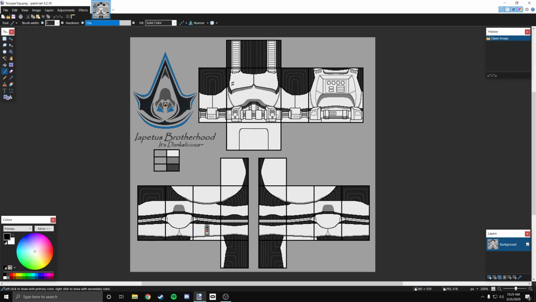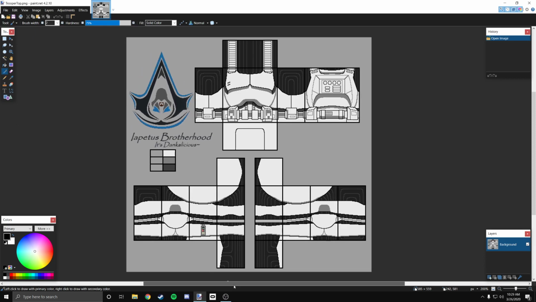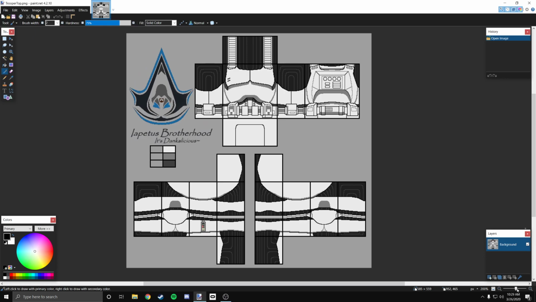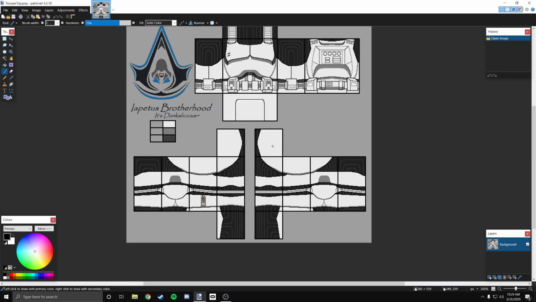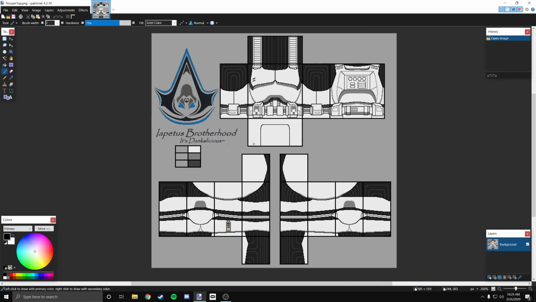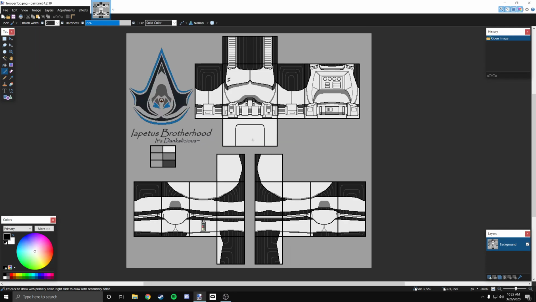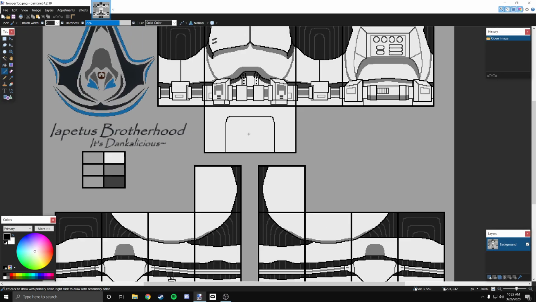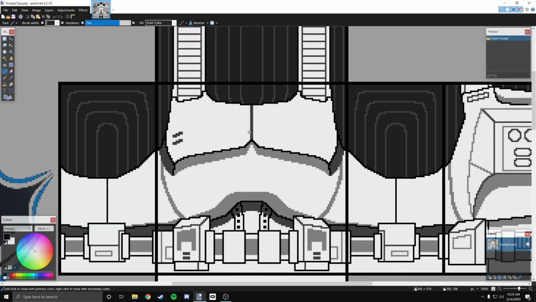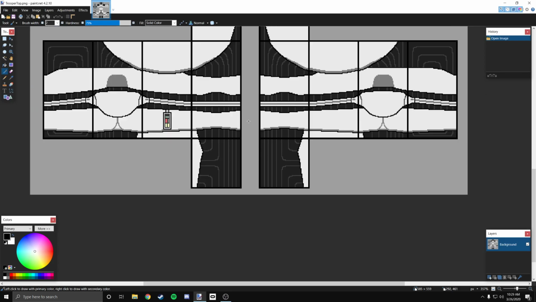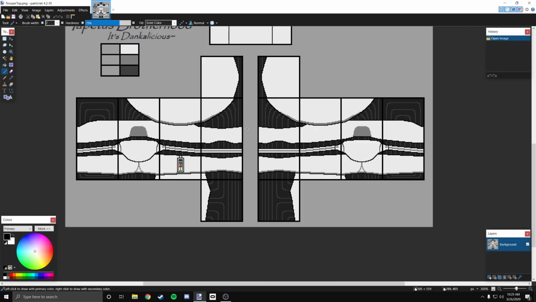So the first thing we're going to go over is navigation of the Paint.net program. I haven't changed anything right now. Most people navigate using the bars on the bottom and the right and the zoom, but there's an easier way to do it. You can use your scroll wheel to scroll up and down. If you hold shift, you'll scroll left to right, and if you hold control while scrolling, you can zoom in and out. So this is a lot easier to do fast navigation rather than moving your mouse to the outsides of the screen every time.